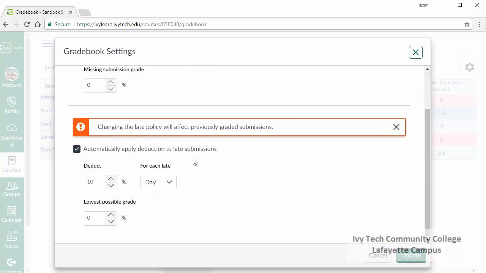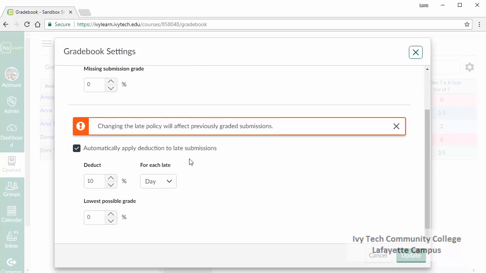The next option is to automatically apply point deductions to assignments that are submitted after the due date set for the assignment. This option is not recommended for courses that have already begun. This option will affect previously graded submissions, so if your class is in progress and you've already done some grading and already done score deductions manually, this will deduct again from those already reduced scores. Likewise, if you give a student an extension without first adding a new due date on the assignment itself for that student, this will deduct points even if you intend for the student to have full credit.